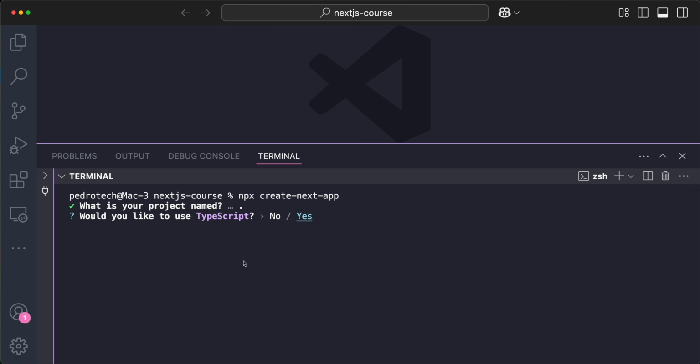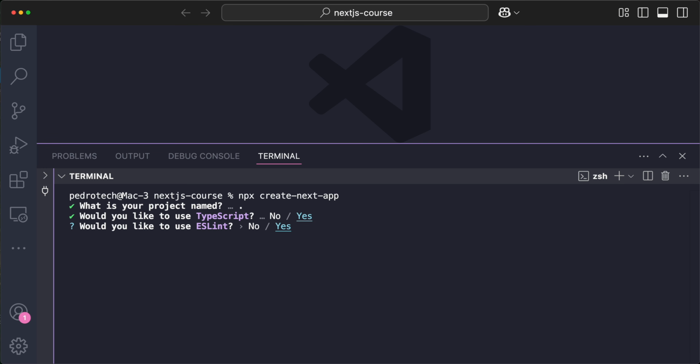So then it will ask us, do we want to use TypeScript? And I highly recommend using TypeScript. Next.js is created for you to be building apps for production, and if you're going to be pushing any code to production, I highly recommend you use TypeScript. Now, if you've never learned TypeScript in the past, you can still watch this course because there won't be a lot of differences between the code that we write in JavaScript and TypeScript, since this course is primarily focused on the Next.js features. However, I highly recommend you just press enter and it will automatically install TypeScript in the project for you.